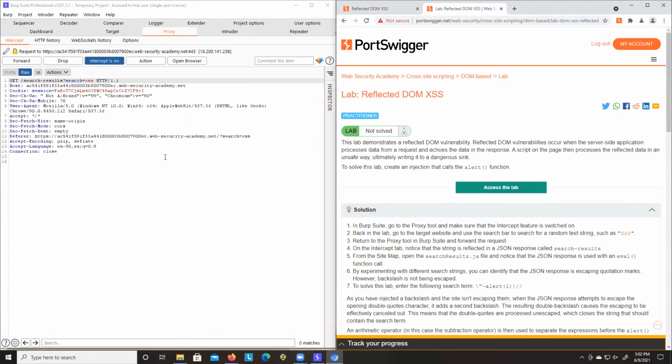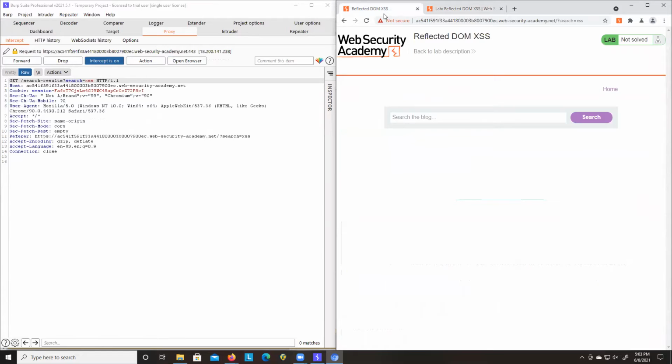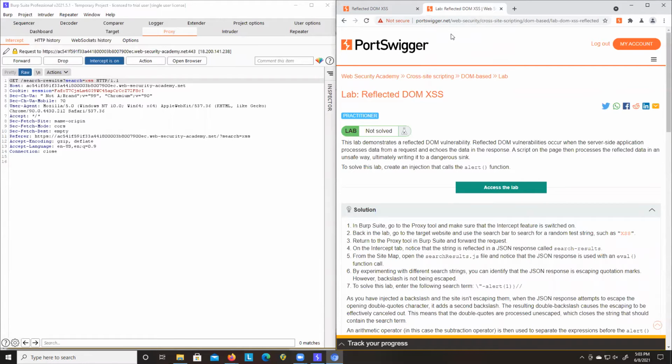Search for a random string. In what we intercepted, we should see a string labeled search results, which is parsed with an eval.